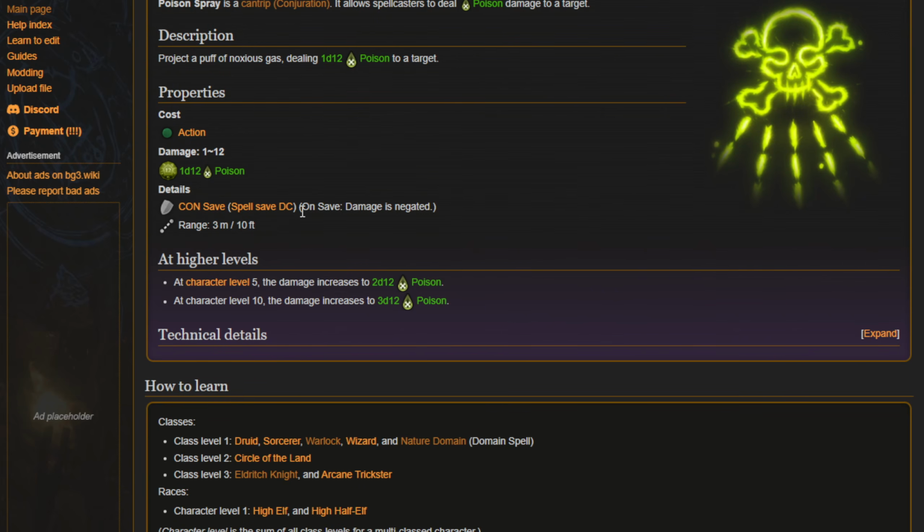Being a Con save is pretty poor. A lot of enemies have very high Con, and on a save, the enemies take no damage. So this thing pretty frequently can just do no damage, which feels really bad. The upside is that 1d12 is the highest damage a cantrip can do. It's quite high, and it goes up to 2d12, 3d12 when it upcasts. So there's some value there. But one other big issue is that it is poison damage, and a lot of enemies resist or are immune to poison damage. So there's quite a few issues with this cantrip. But I think I do take this fairly frequently.